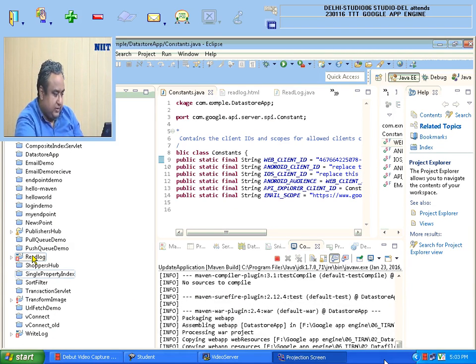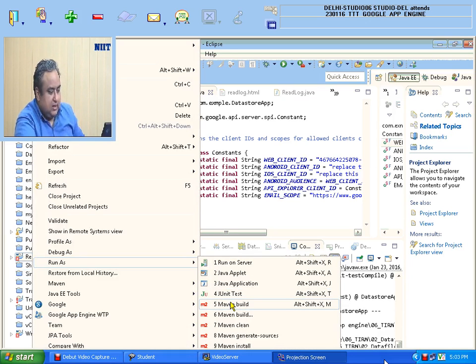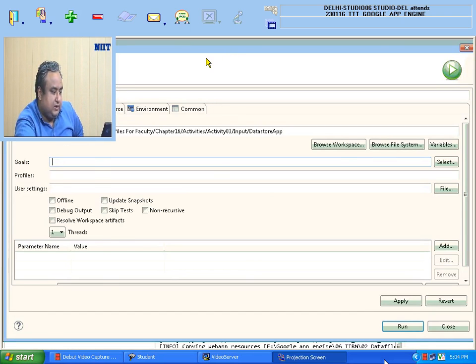Also, when you're clicking on this run, one important thing you can say is run as. We have been using Maven build. You can also say Maven build and Maven clean. It will clean out the existing configuration, whatever it has done, and you can build it again. So if you have a doubt, you can do a clean and then do a build. But importantly, Maven build gets you to this edit configuration.